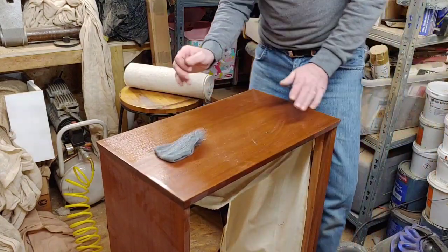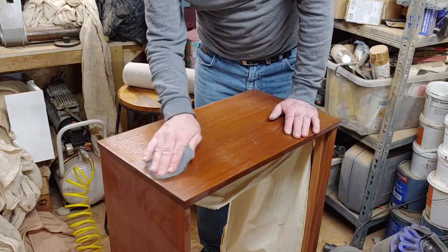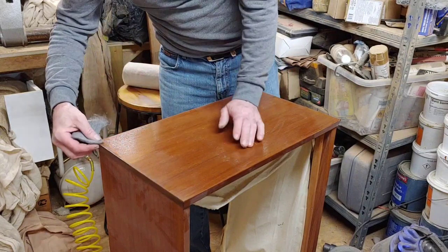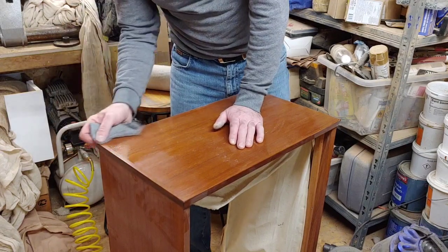So what I'm going to do is just turn my compressor off here quick in case that goes off while we're filming. Right, and it can go across the grain just on the ends here, just so we make sure that all the shine's off, and then we just go over it.